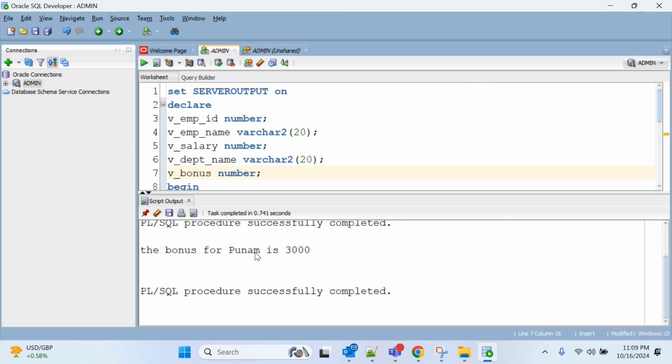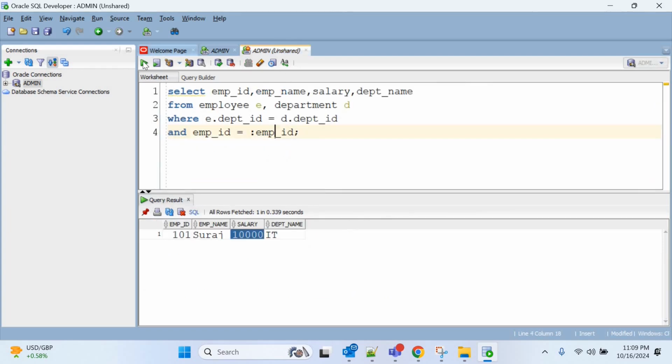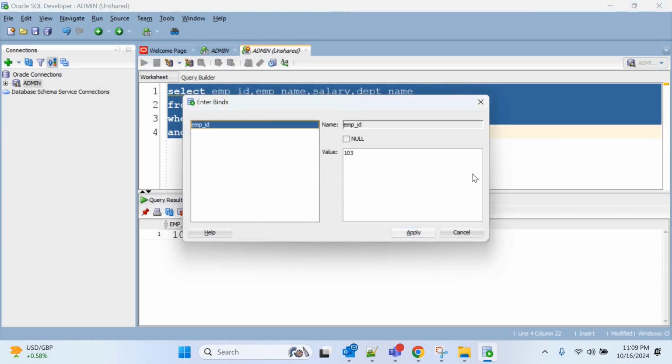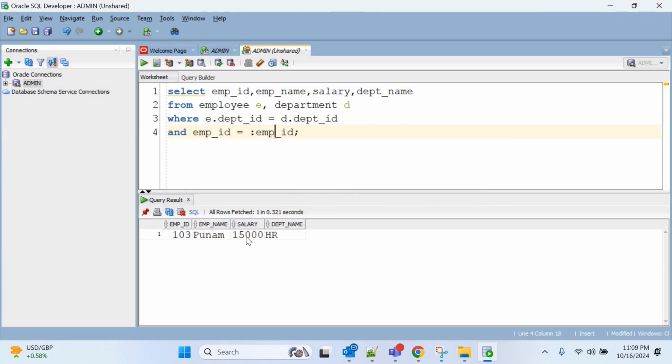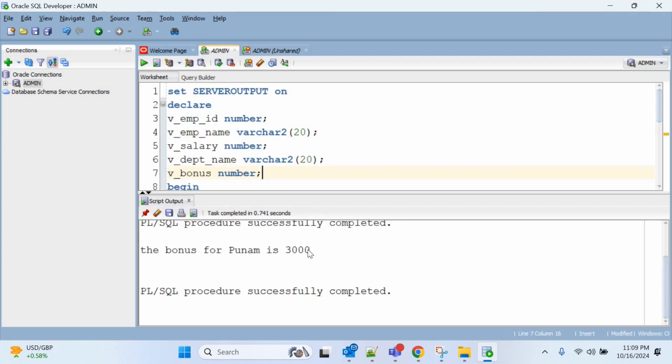Here I'm getting the bonus as 3000. And if we check the query for 103, the salary is 15,000 and the department is HR. So we should get the bonus as 20%, which is 3000. So we are getting the correct data.